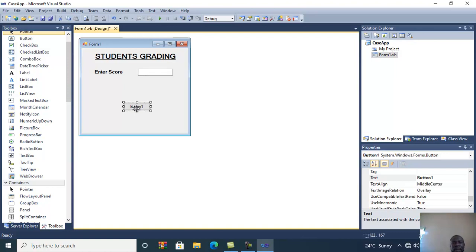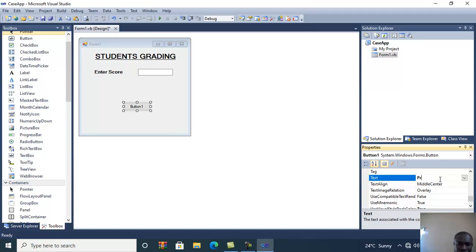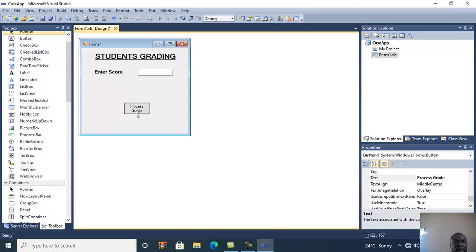And about the button, we want the text to be process grade. Process grade. So when we come, this is how it looks like.